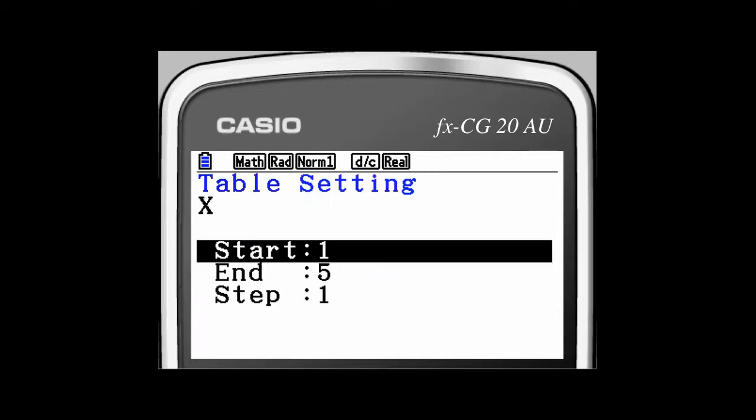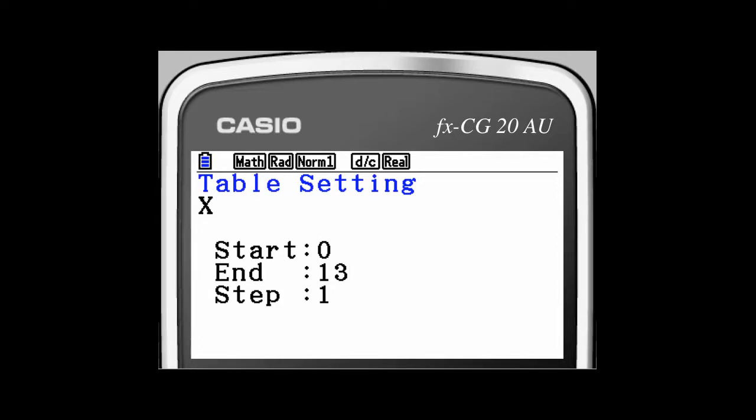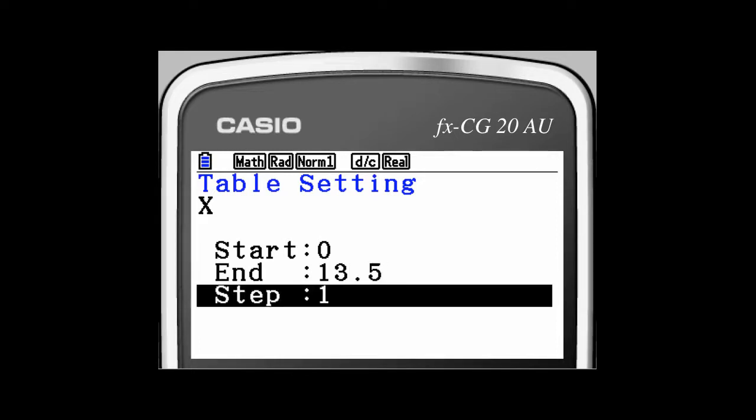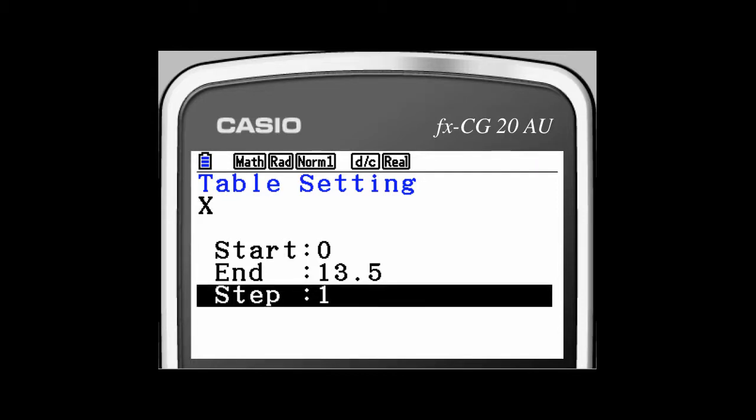For our primary side length, we can start with the smallest possible value, which is 0, although that might not leave much room for our little piggies, and go to the largest possible x value, which is 13.5. The lengths in our table will increase in regular increments or steps. I'm going to choose a step value of 1 for now.